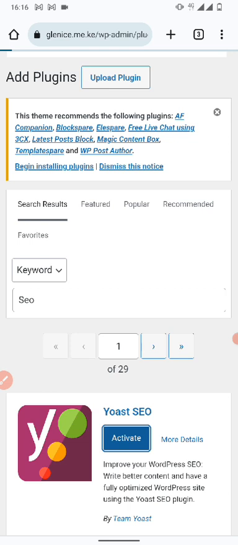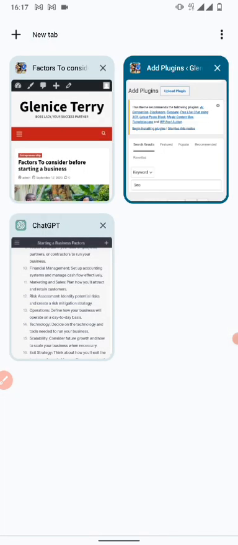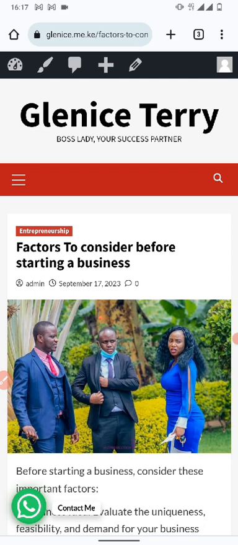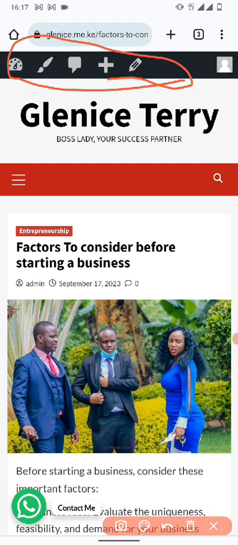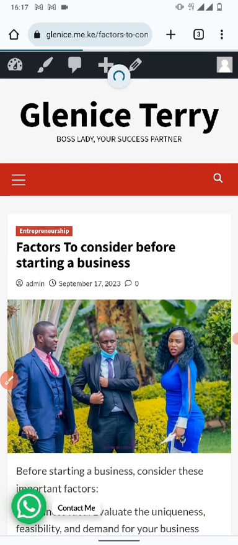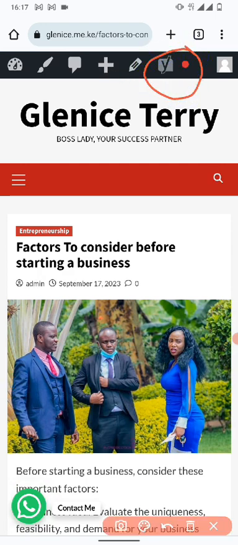After activating, of course, we'll start doing some first time configuration. After clicking activate, it will automatically add an icon of Yoast to our website. Just quickly, you will see right now on this website, the buttons we see on top are only these ones here when we are logged in. Did you see that? But by installing the Yoast plugin, it will add an option of Yoast, and you can see it has added an option of Yoast to our website.